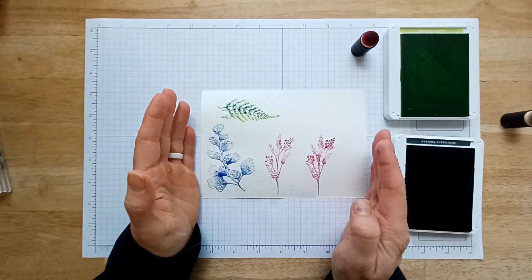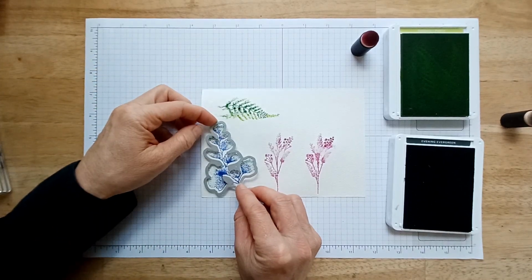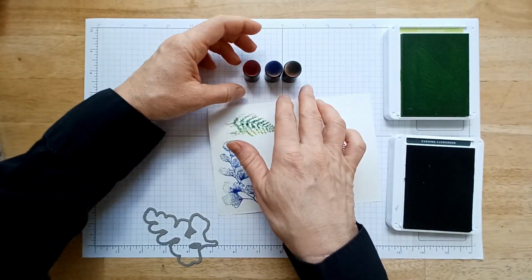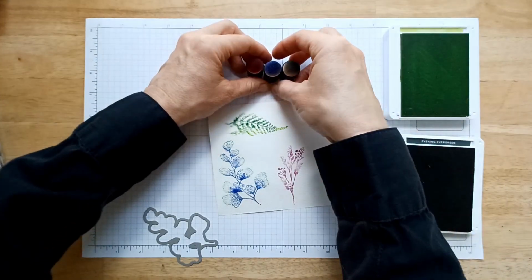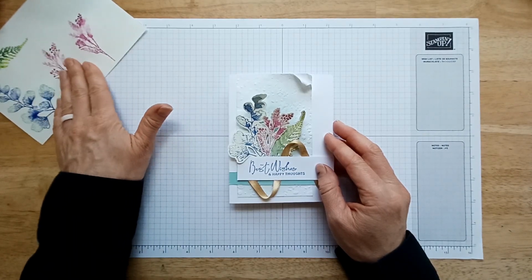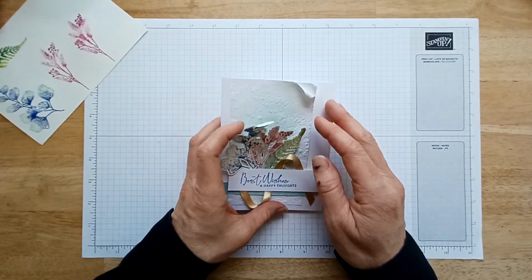Okay, so you're gonna let these dry, and then you're gonna take all of your dies and cut them out. And I have done this already. Now with all these sponge daubers, like I said, they come in a pack of 5, and you probably didn't see me, but I was using a different one for each set of colors. Now I'm gonna go rinse these out and let those dry. So I just want to reiterate, make sure this is completely dry before you cut out those pieces. So I'm going to leave them there to dry while we move on to the next part.